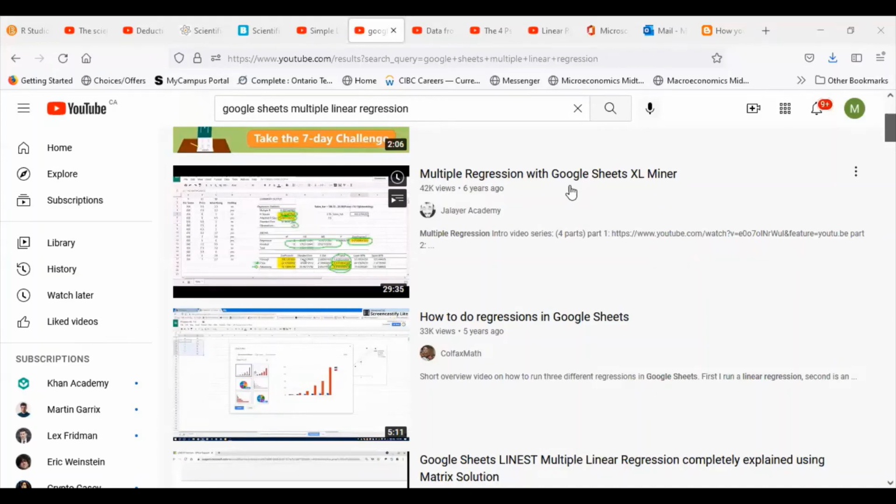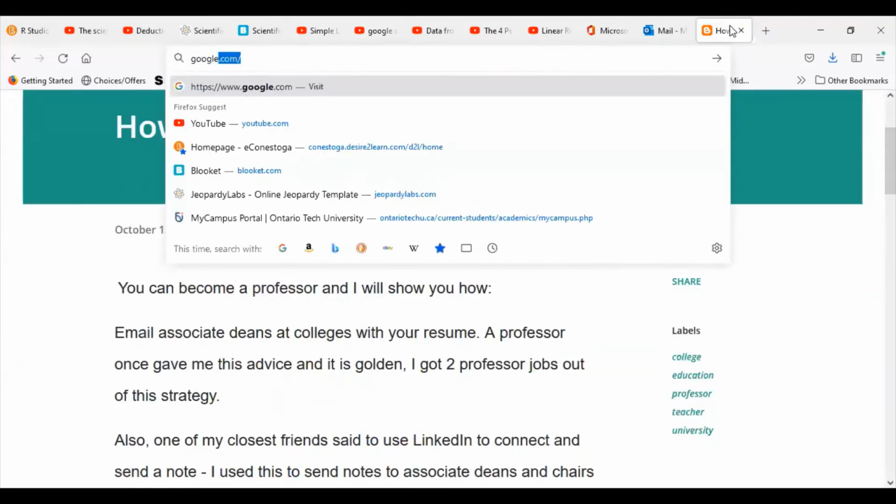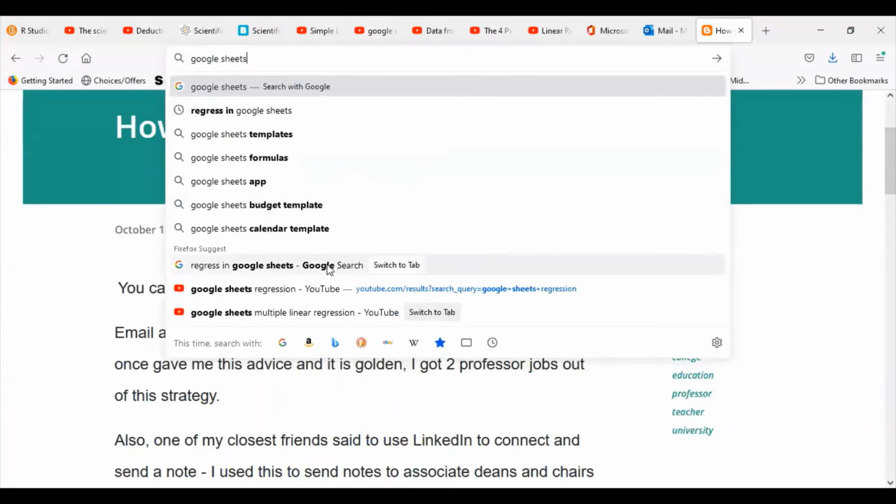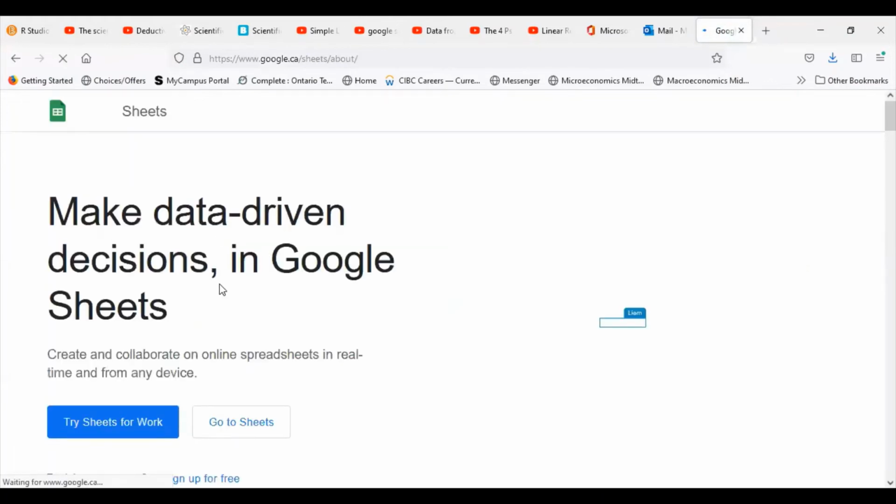Also, we can use Google Sheets to do regression. Google Sheets is free, which is a good thing. All you have to do is type in Google Sheets, and then you can create your own sheet.